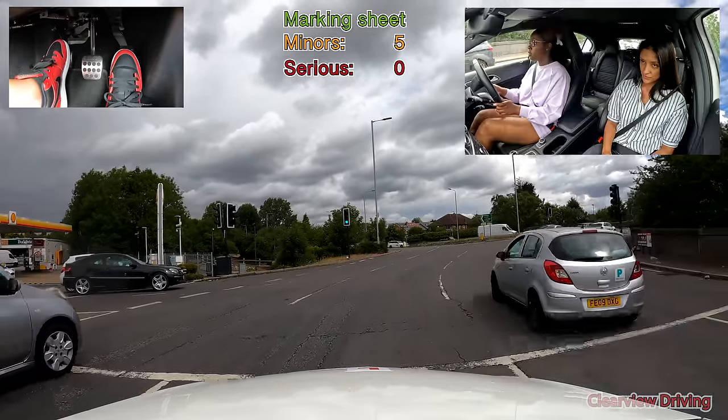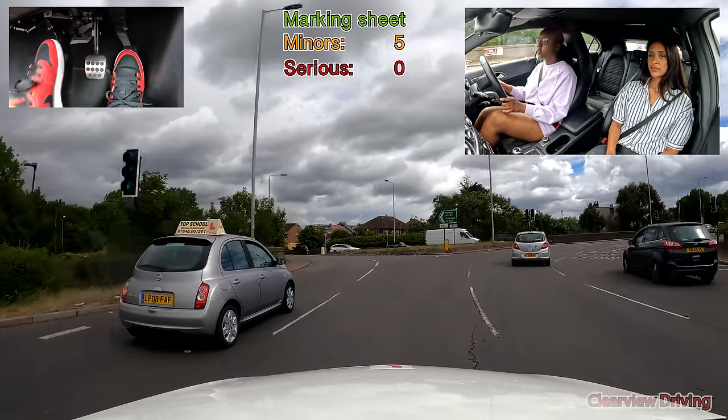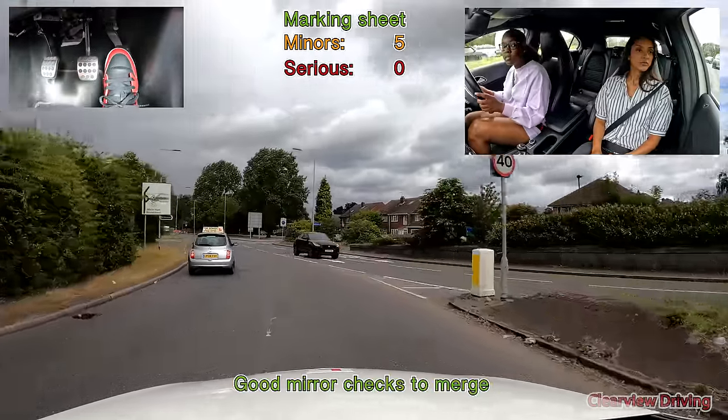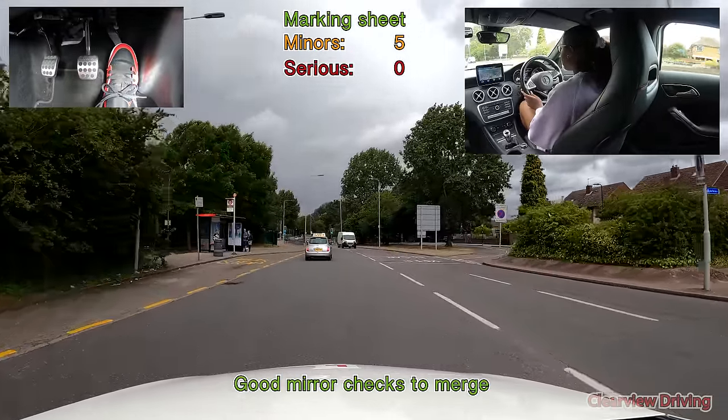Before leaving a roundabout, always check your mirrors to the left and signal left that you're exiting the roundabout. As we're exiting, we're in the right-hand lane, so we need to merge on the exit. As the two lanes merge on the exit, you need to merge and turn. There was a vehicle close behind, but Tyra deals with this really well.